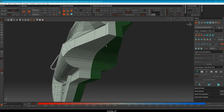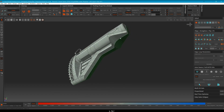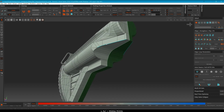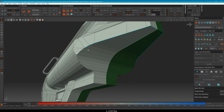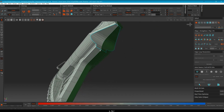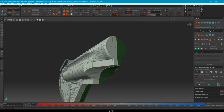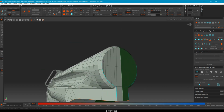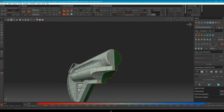So I'm just gonna start randomly selecting islands which should be cut separately. So yeah, I'm just gonna make a couple of selections for start and start hiding stuff. So there we go, this will be one cut, this will be another, like that.